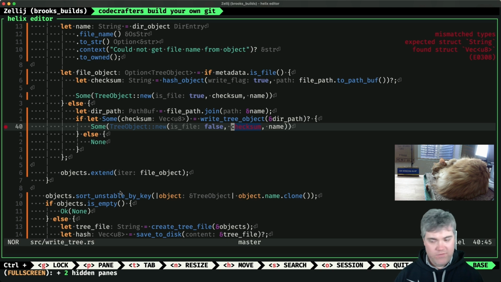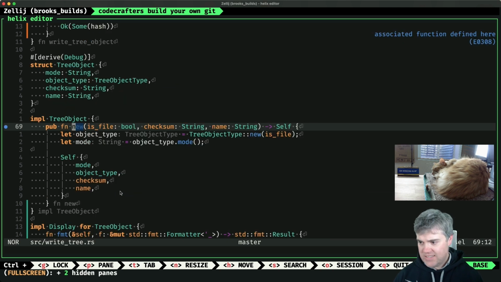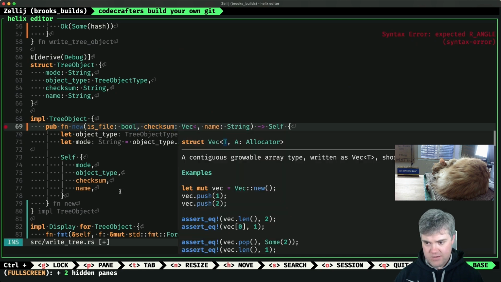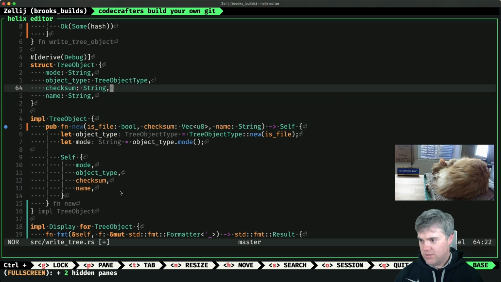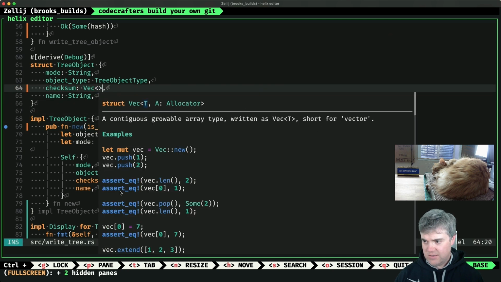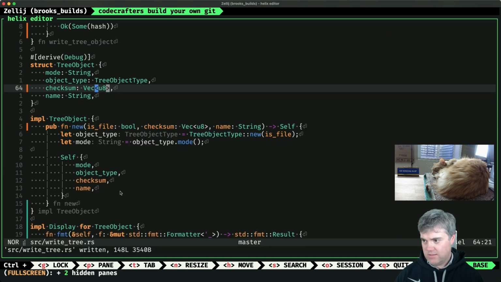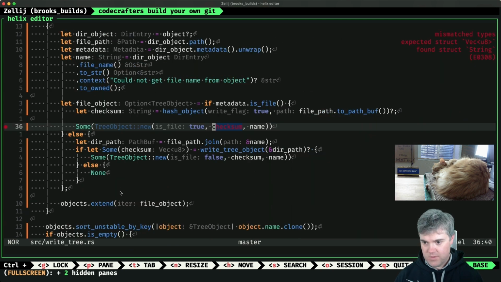Okay, so found struct. Okay, so new needs to take in a Vec of U8, which means you need to be a Vec of U8. So here's the problem.